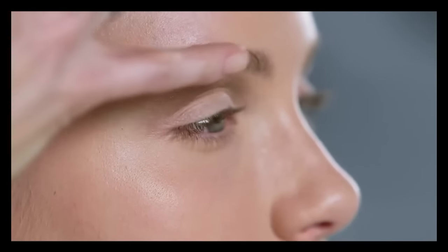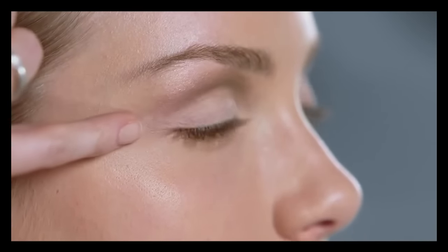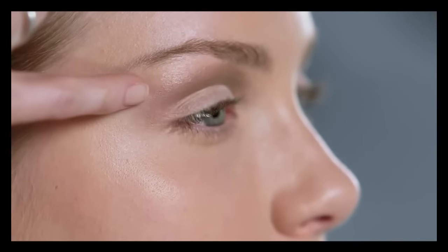So next is liquid eyeliner, and I think liquid eyeliner is probably the most difficult makeup to apply. The best way to look at your face is just turn it to the side. You see how the eye goes down very slightly on the lid here. The worst thing that you can do is take your liner all the way down to here. What you need to do is when you get to the edge of your last lash, that's when you need to pull the liner up.